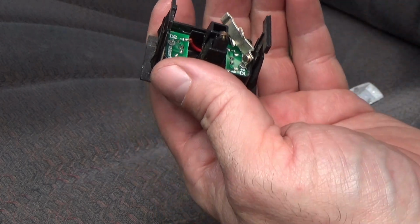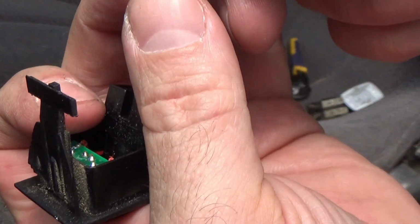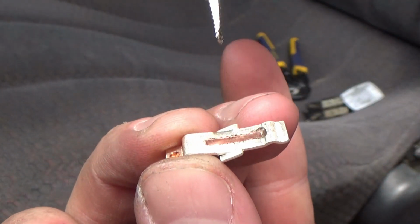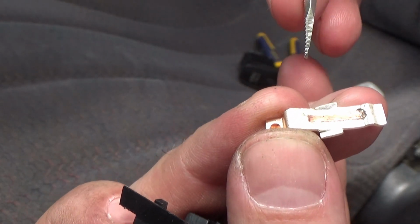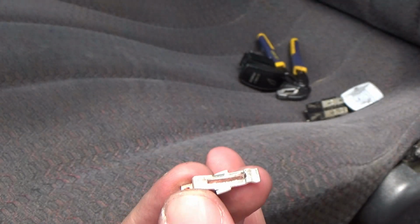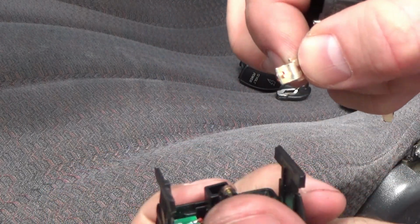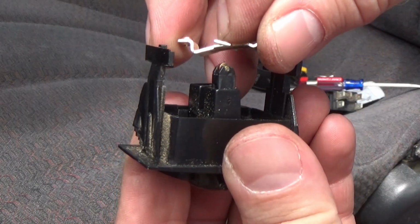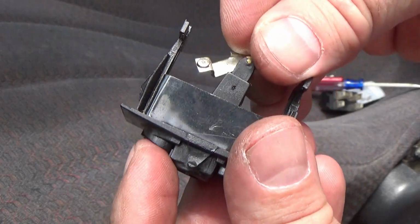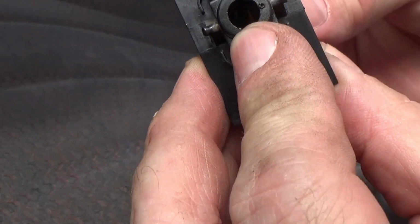Now that's not to say I know what's wrong with it, because everything kind of flew apart. Look right there, those contacts. You can see how many years of use I've had on that. Again, somewhere in the video I'll do a pop-up showing how many years I've had these switches. I'll have to go back and look at my past video when I installed these things.